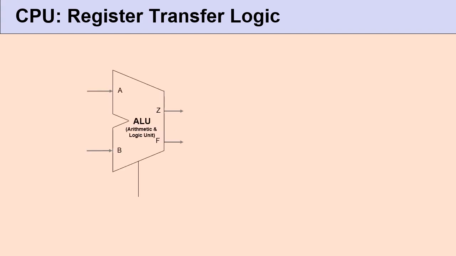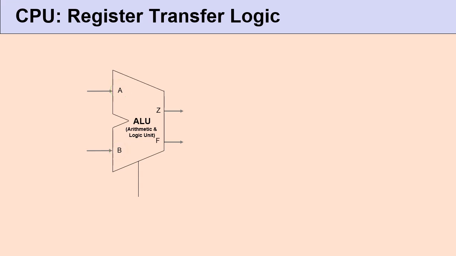ALU. The ALU itself has a collection of circuits. Like the adder circuit, there will be a separate circuit that can do subtraction. Another circuit will be there to do multiplication and another to do division. So likewise, the ALU can have many circuits depending on the type and the number of operations that are supported by the CPU. All these circuits will receive their inputs from the two inputs of the ALU, which are labeled as input A and input B.